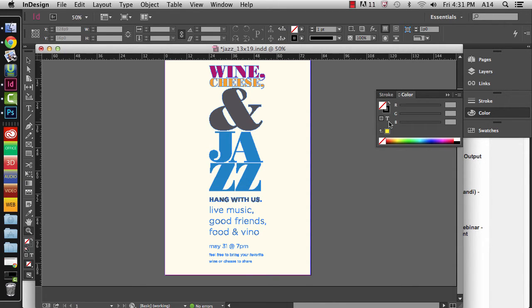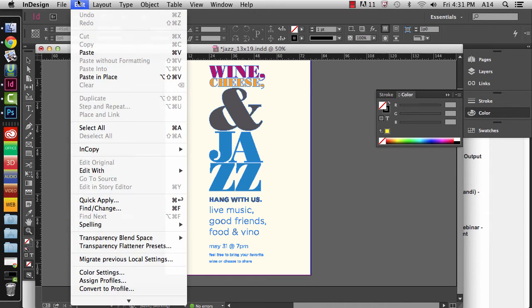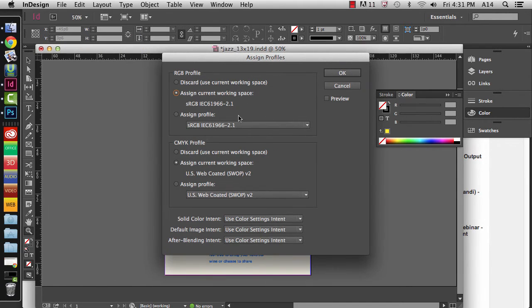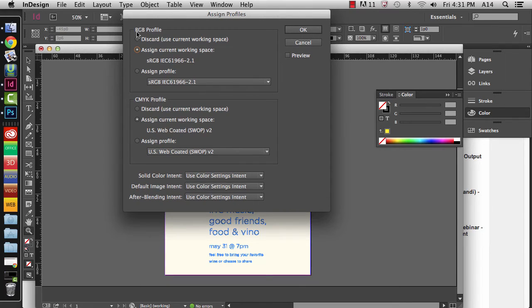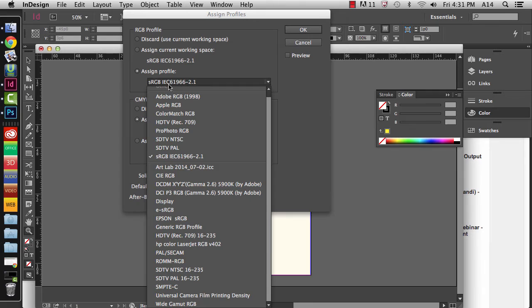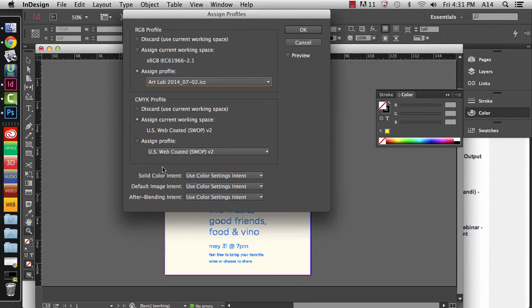And the places where you're going to have the biggest shifts are places like in the sort of magenta areas, or in like really cyan, like a heavy deep cyan color. Alright, so the first thing that you want to do up here under Edit, in terms of assigning your profile, is go down to where it says Assign Profiles, and where it says RGB Profile, you're going to click on Assign Profile, click on the drop down, and you're going to choose that Art Lab 2014 color profile.